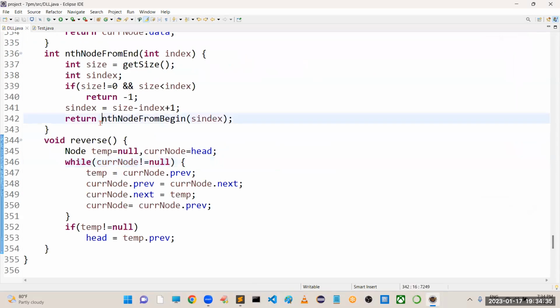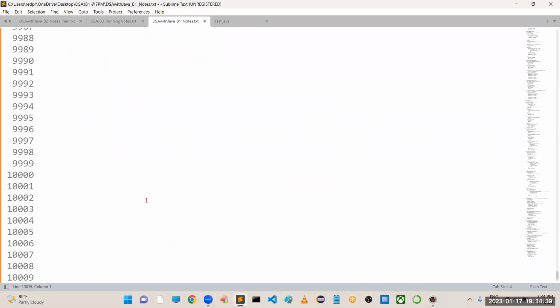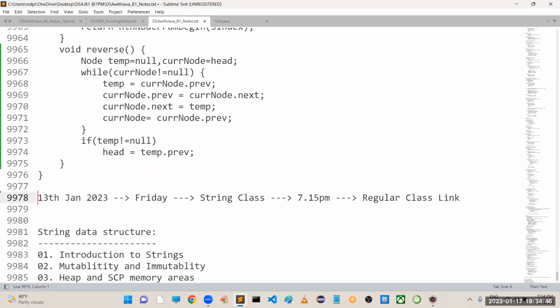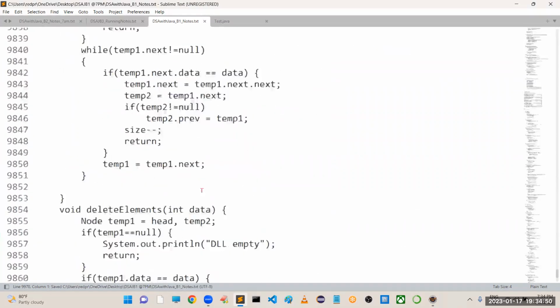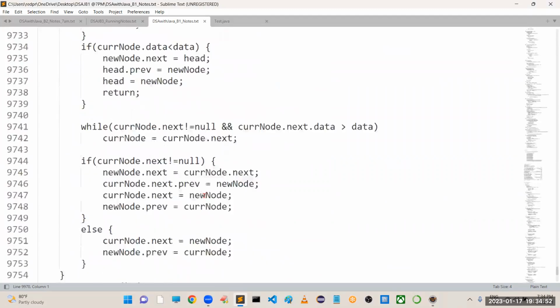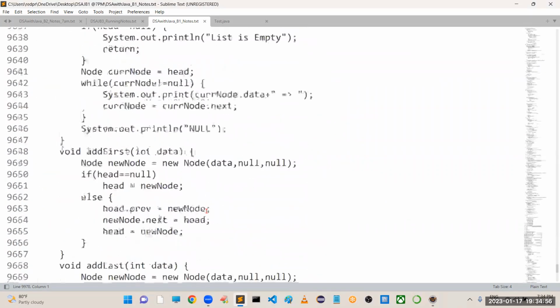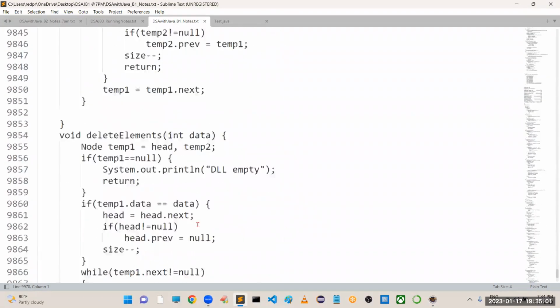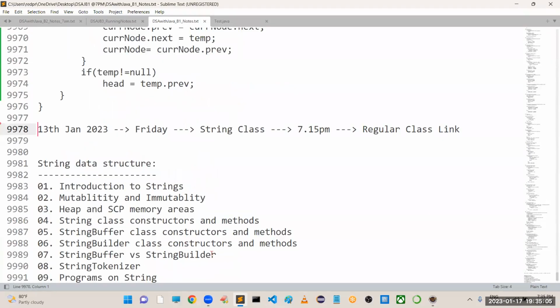This is nothing but how we can implement a double linked list program. Okay, in the double linked list, what are the operations that we can perform? Everything we have finished, sir. Okay, so with this, the double linked list concept is completed. So I think with this, you people got clarity on how we can work with connections, how to break those links, how to attach those links. Everything is clear for you.